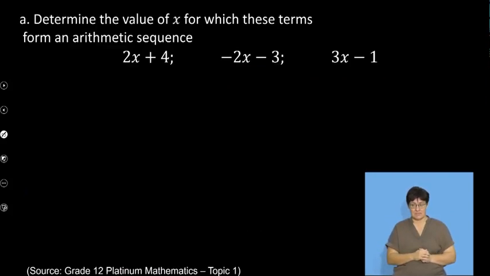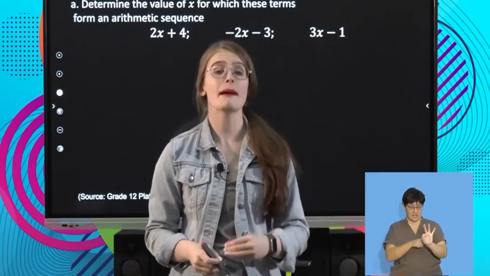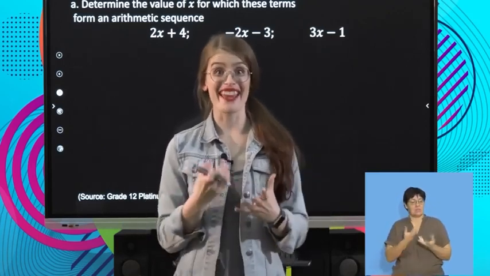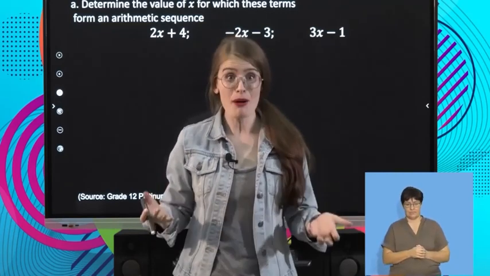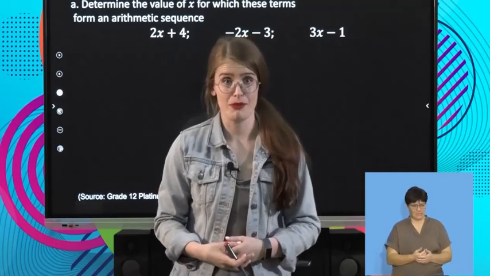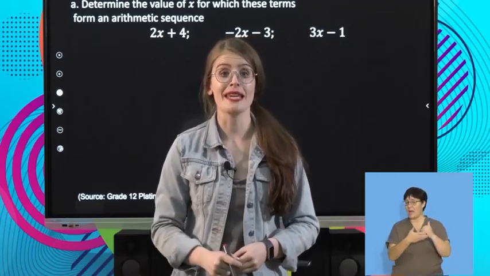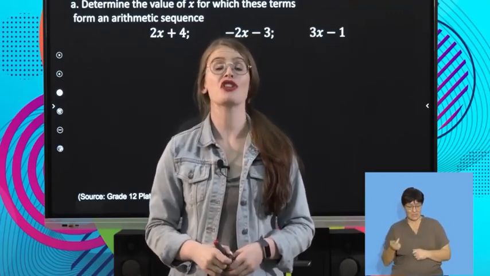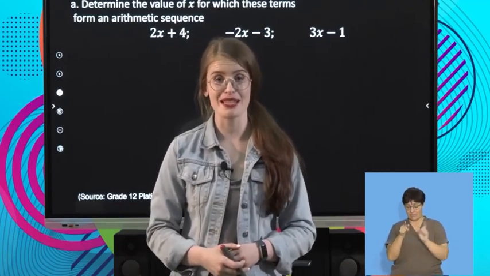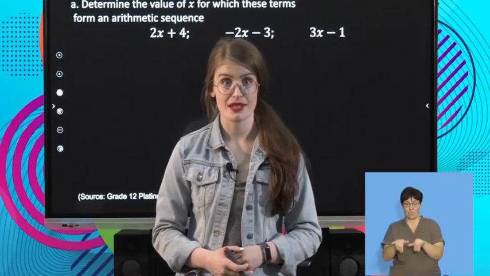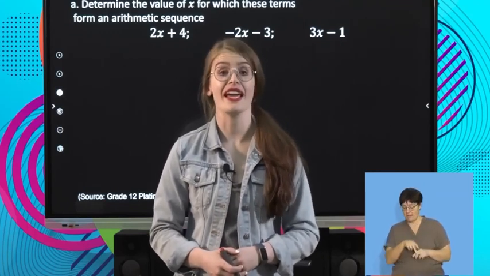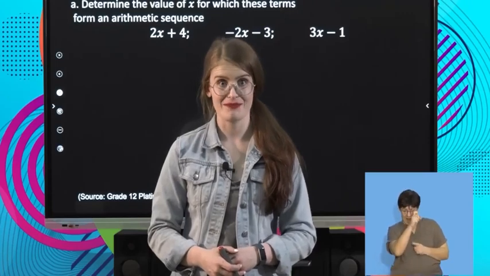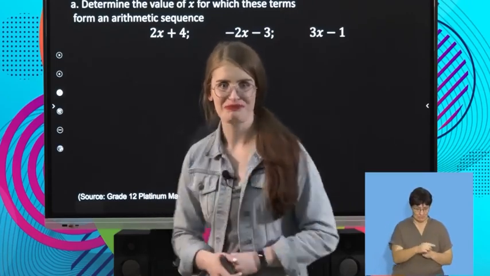So, going into the part of the example where I need to solve for x. I've been given 3 terms of my pattern which involve expressions with x within them. But how am I going to solve for x? This just seems like a bit of a mission. Something that is going to help me is relying on the definition of what an arithmetic sequence is. We know that between the terms of an arithmetic sequence, there is a common difference. We are going to rely on the fact that there is a common difference in order to solve for x. Let me show you what I'm talking about on the board.